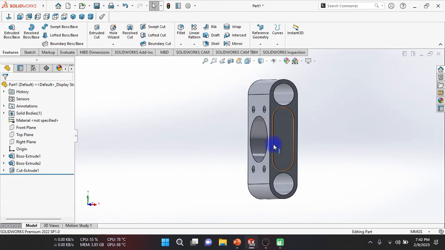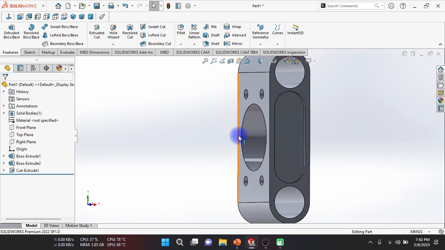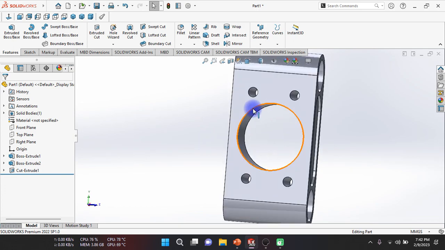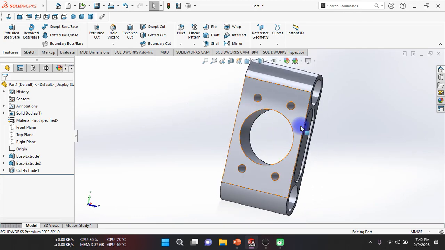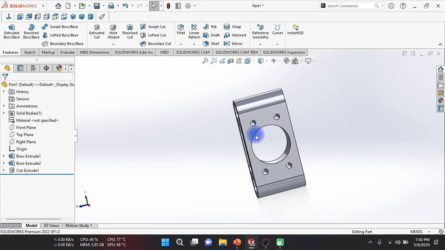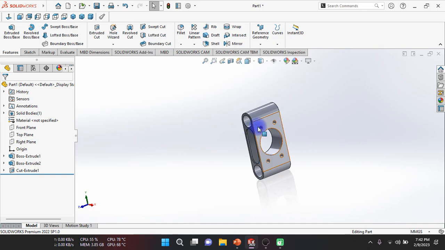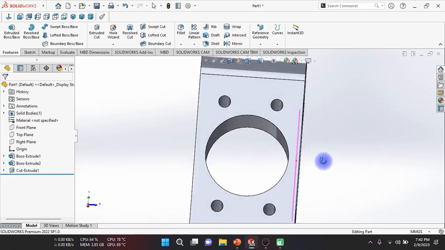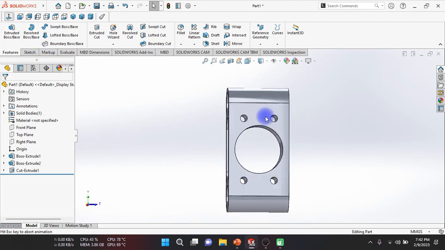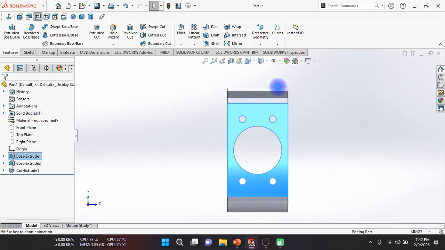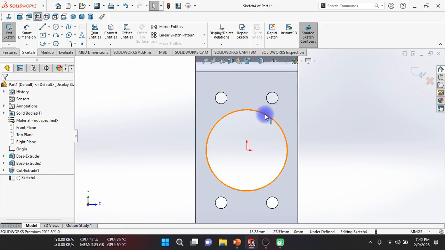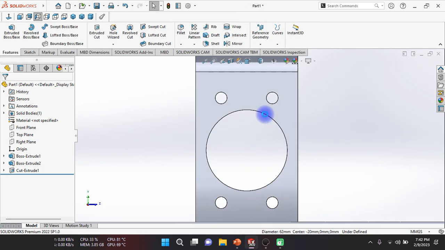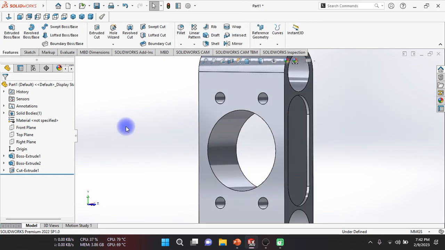We can create just one on this side, wherever you want. You can create it from this face or this face, whatever you want. So we can try to create this sketch, select this face and sketch. After that, convert entities this line. Okay, convert entities.